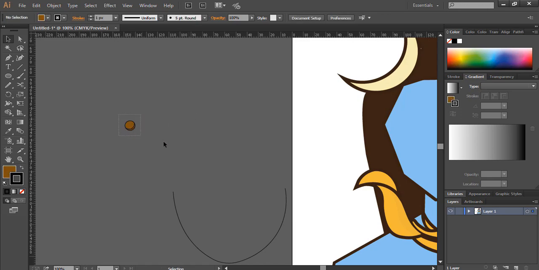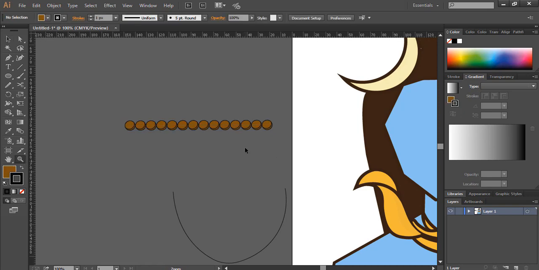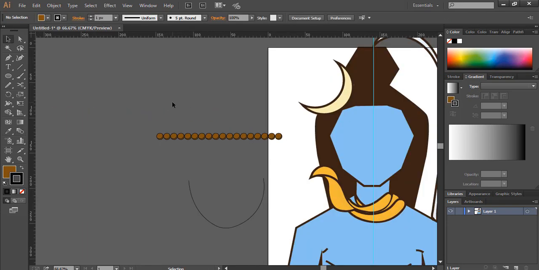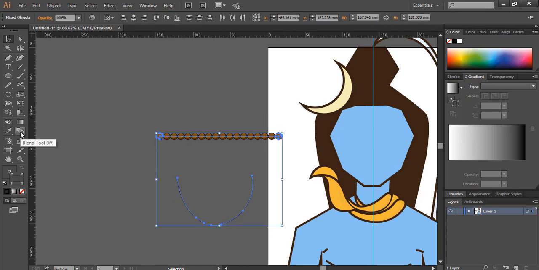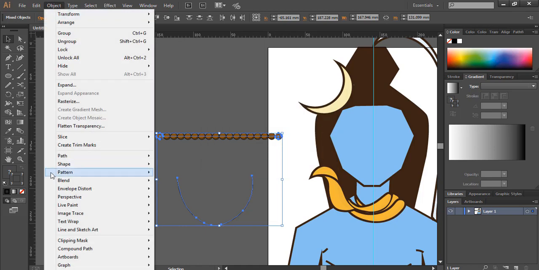Now what I'm doing here, I'm going to use the blend options. See, this is two things. Now I think there's a blend option, and see now selecting both of the things here, a little bit bigger one. Now hit, select both of the things. Now go to blend options. Now preview mode on, specify distance, specify steps.